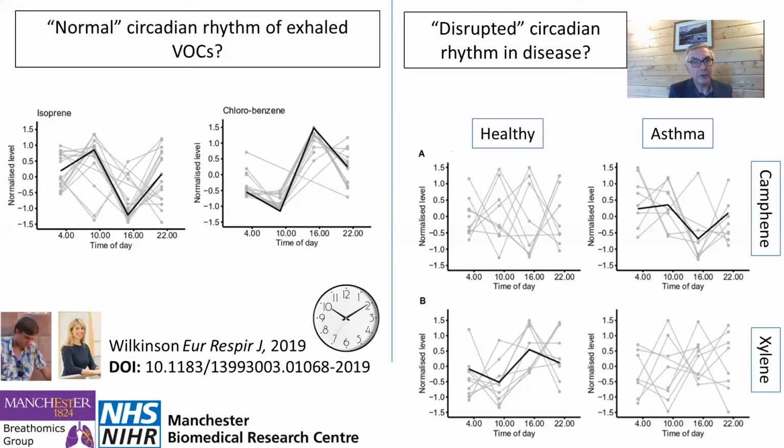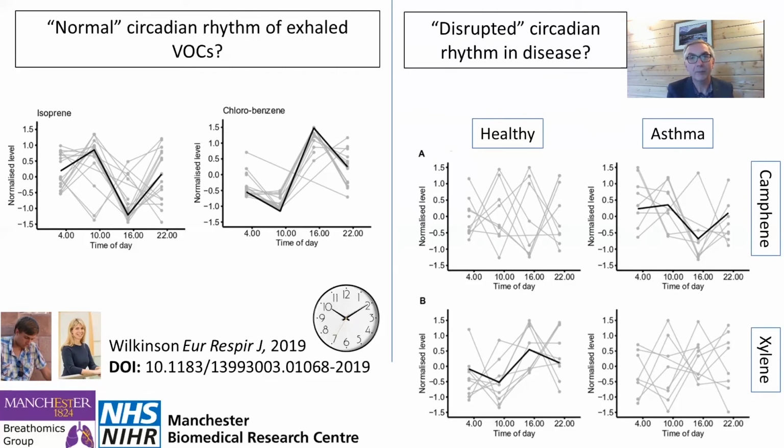So we did a study where we kept people in a research room for 24 hours and they just went through the normal cycle of sleep and wake and eating. And we sampled breath 4 times over that period of time. Half of these patients were people with asthma and half were healthy controls. We noted significant circadian variation in these breath volatiles shown on the left amongst all patients.